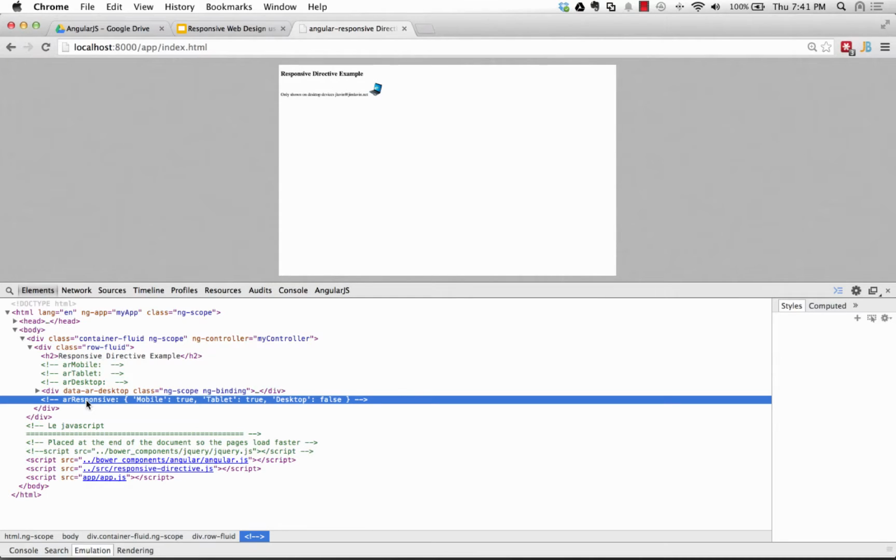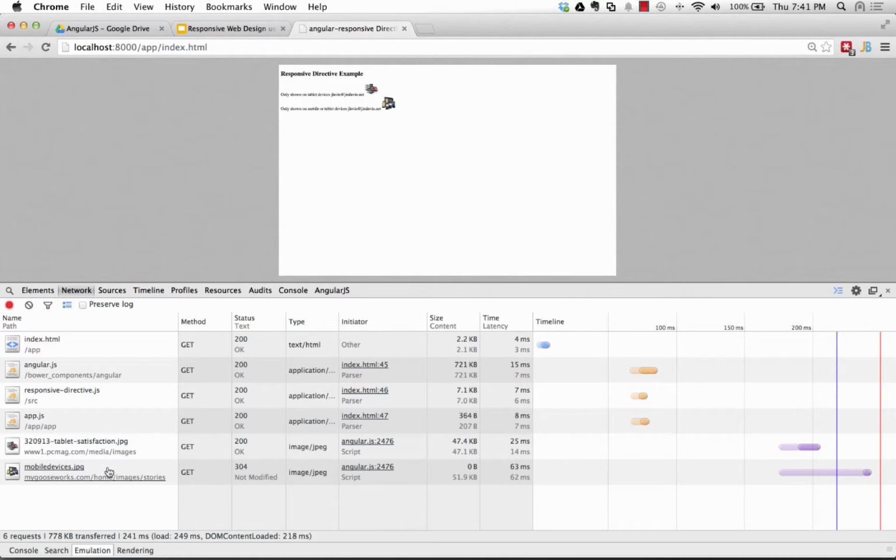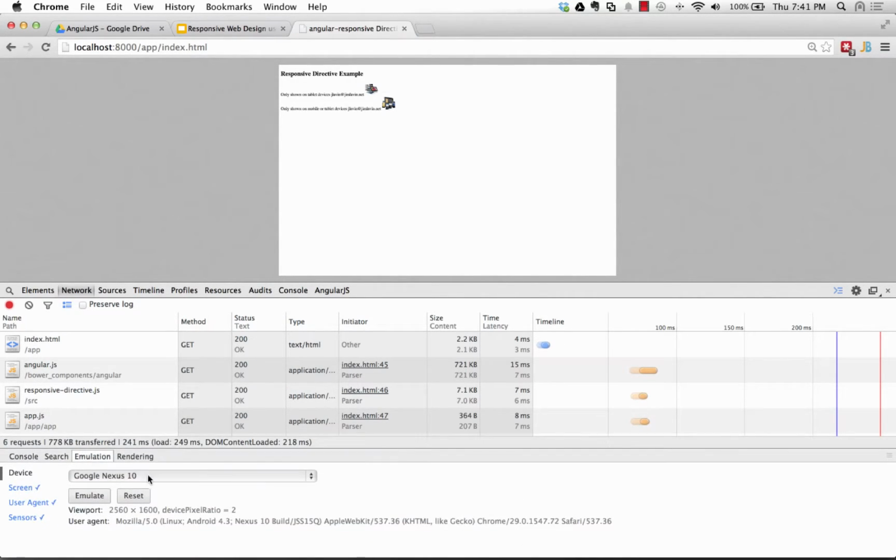Because we transcluded it, until we actually update the DOM for that transcluded piece of code, it just puts a marker in there for where your directive was. And so in this case, nothing's going to come down. We're only going to pull down the stuff for the desktop. And if we go over here and look at the network, and let me refresh this again, you'll notice that we pulled down 2 images here. Now if we go back and I change this back to desktop, come on. Let's reset that.